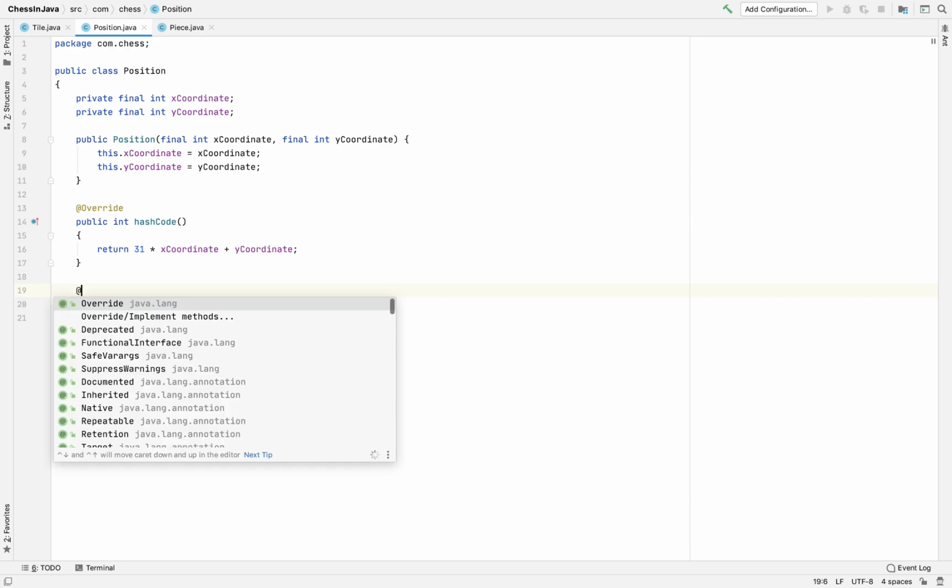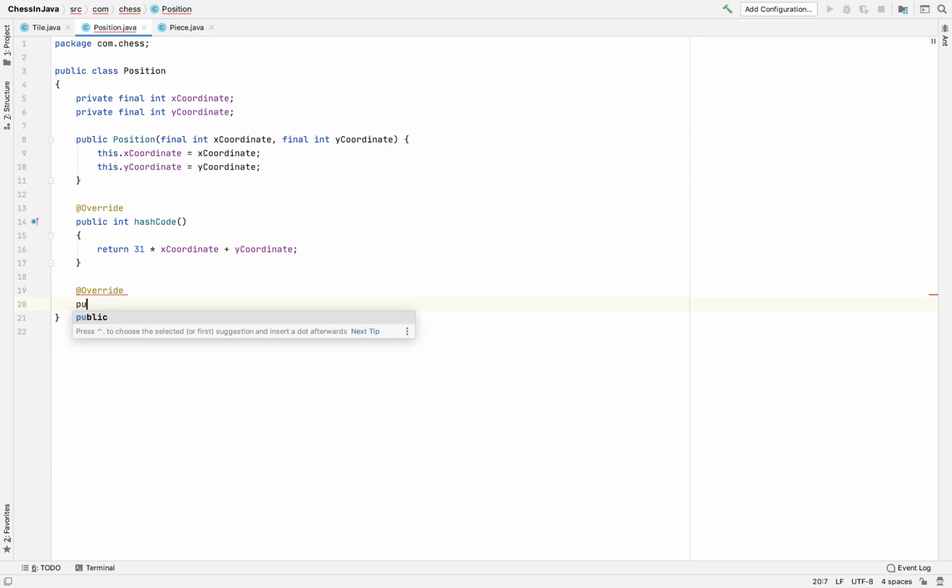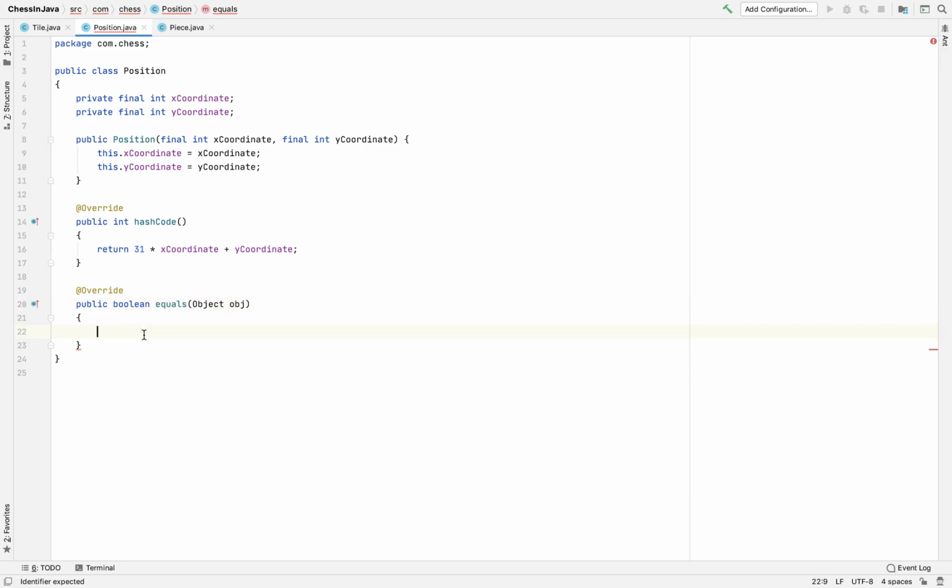And when I override equals, this will be relatively simple. Public boolean equals. And we have to pass in an object here, Object obj. And this is maybe final.